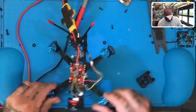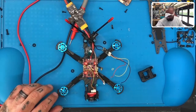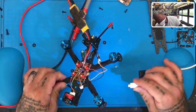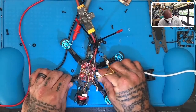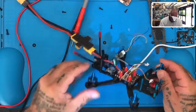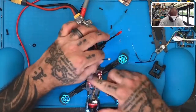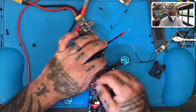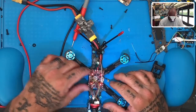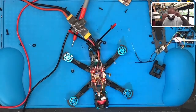I think the 5-volt is probably fried. That may be why, because if I plug this in, this will be interesting. Wait, is that it? No, that's right. What I'm hoping is that the USB doesn't initialize, but it looks like the board's dead. I'm gonna guess this thing might be getting super hot. This is a 150, a sector 150? Yeah, so this board's getting hot. Let me turn that off.